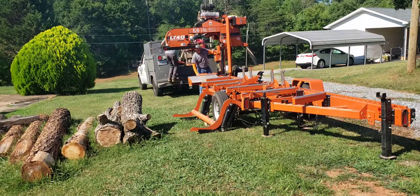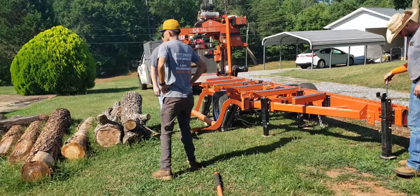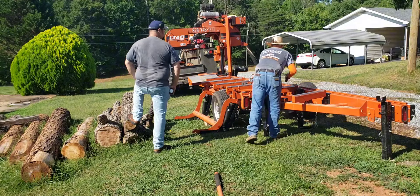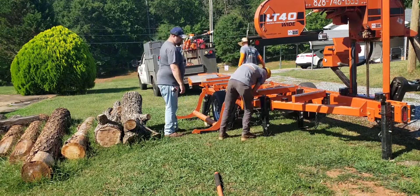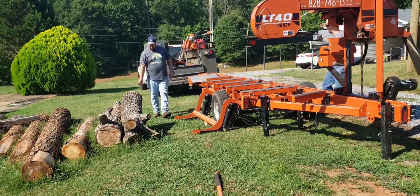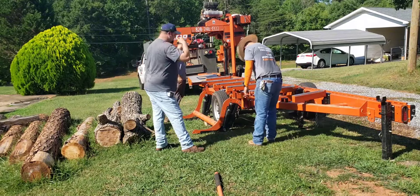Normally Ben and me, we normally knock his logs out, but he brought his helper with him — Loki, little fella there. And I'm going to tell you what, I really did appreciate the extra help because there were a few times I actually had to sit down and I thought I'm going to let this young fella get a hold of these and I'm going to take a break.